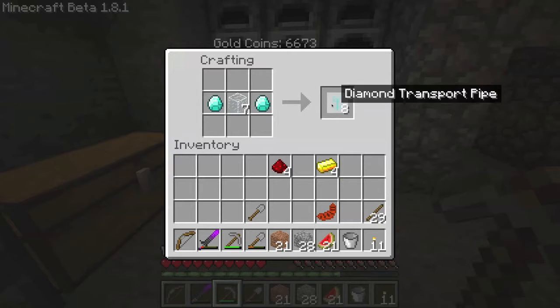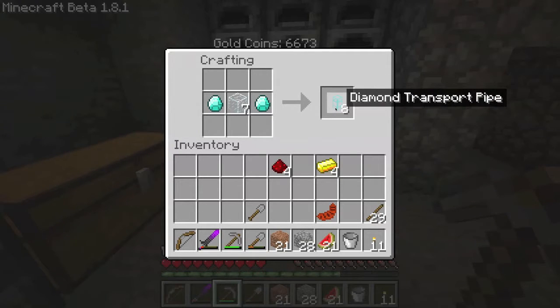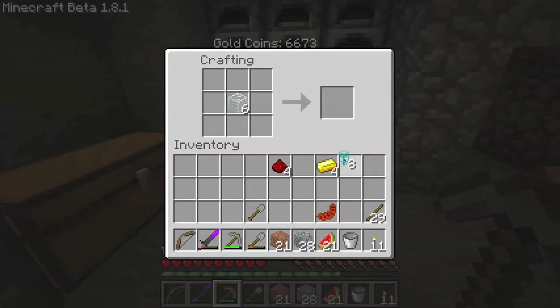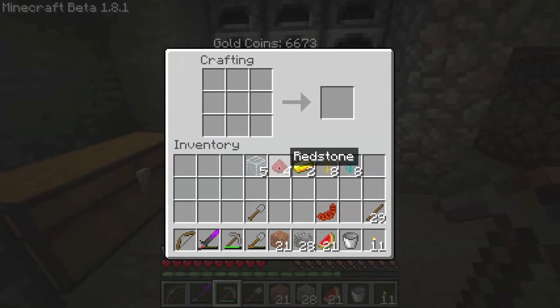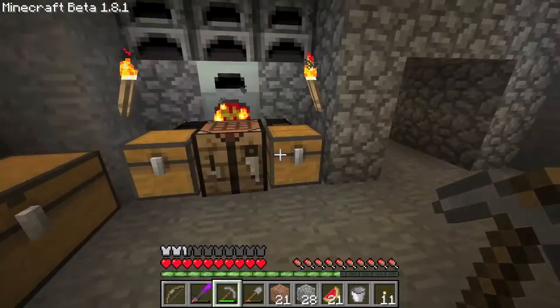The first one I want to do is this one. This is a diamond transport pipe, and what I can do with that is sorting the items that go through this pipe. So I will show you that later. And that is a golden transport pipe, and I can increase the speed of the items that travel through the pipes. So that's good. I want redstone torches, because I need them to power the golden pipes.